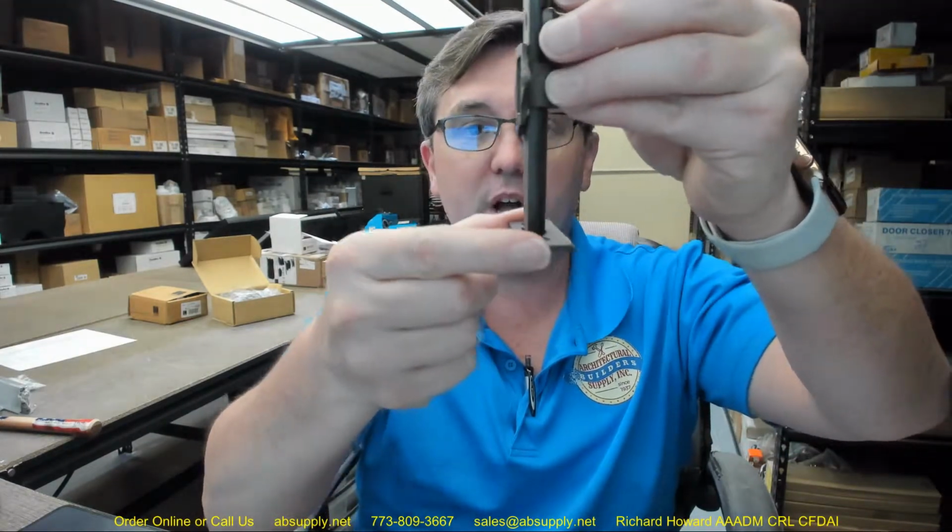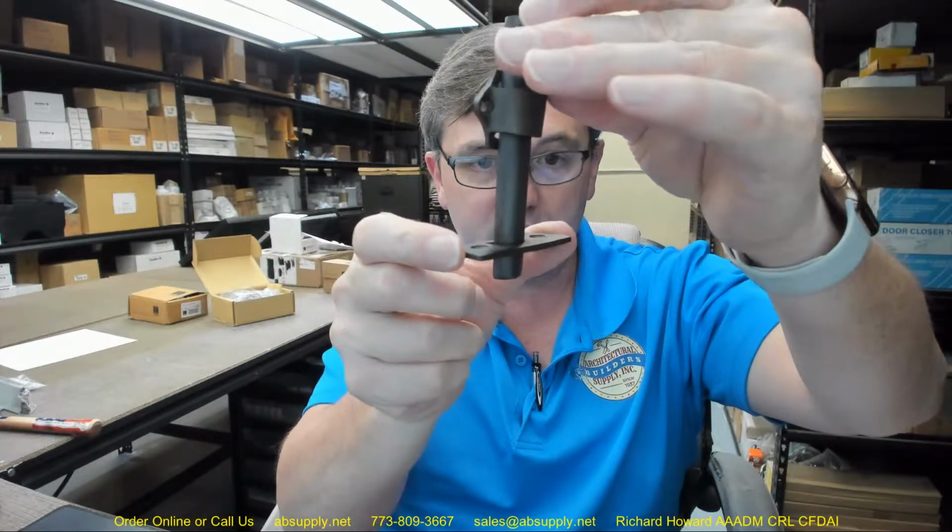Then you have a mortise strike, and the mortise strike would be used in a situation where, I couldn't see how you're going to use it in a Dutch door environment unless you have a shelf to mortise this to. So same application, this would be mortised to the top of your shelf. It would engage in this sort of orientation. If you were using this in a typical application, push side mount, you could just mortise this to the stop or to the soffit of the frame, and it would work out really well in a push side application. If it was a pull side application, I would go with either of these strikes. And then again, in a push side application, I would go with a mortise strike.